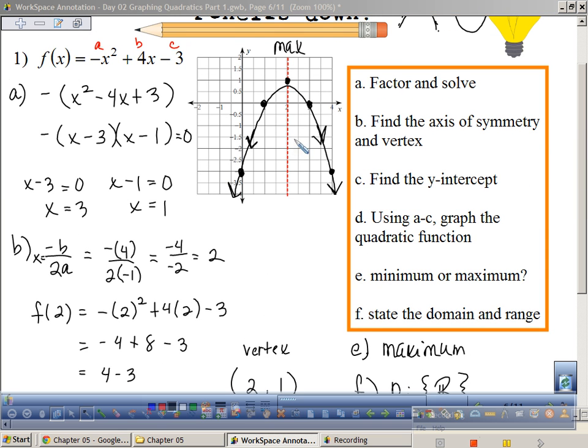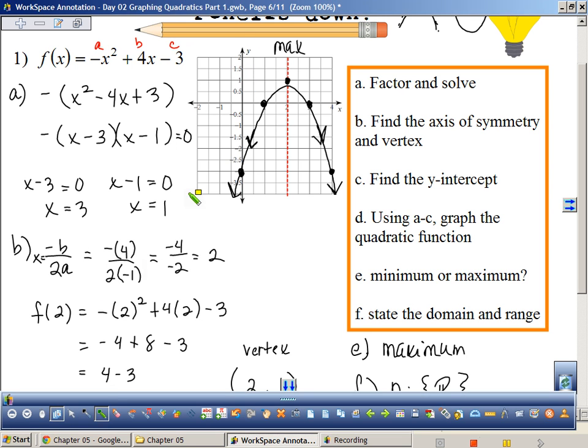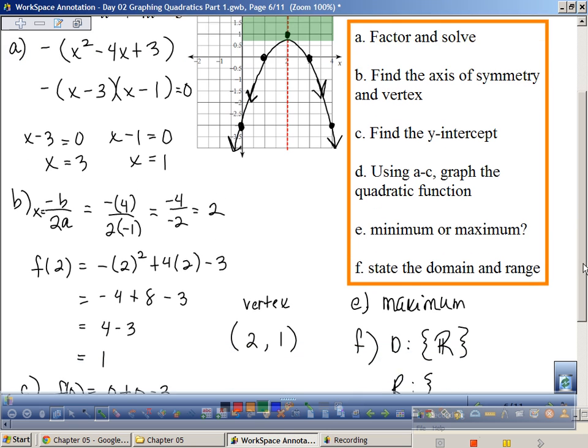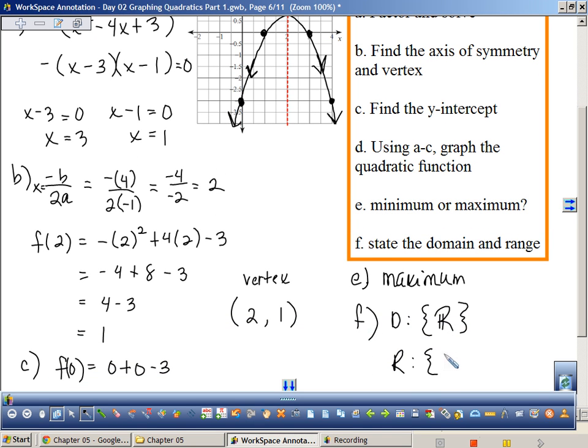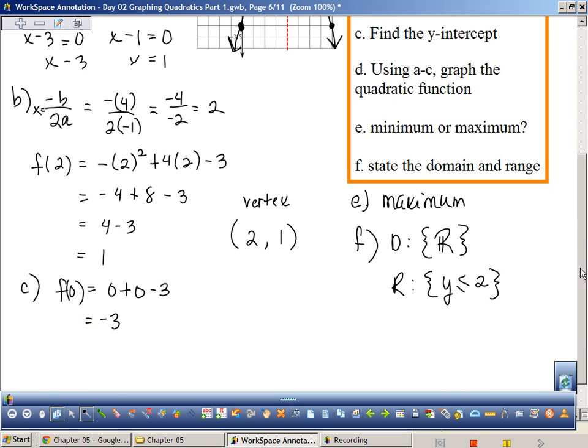Is X not anything? No, it's always going to be something. What about Y? Is there any place where Y isn't? If you're on the Y-axis right here, everything above that line right there, the graph will never interact with anything up there, right? It'll always be pointed down. Is it ever going to go up there? That's fine. So Y is less than or equal to 2 would be my range values.